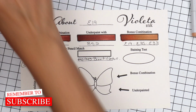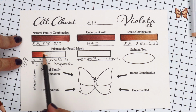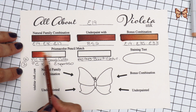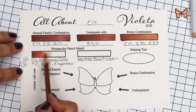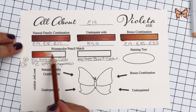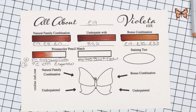So for the Prismacolor pencil, we are using two pencils. We're using PC 1099, which is espresso, because I wanted the depth that the espresso would give us. But then we also needed a terracotta kind of color. I think this one is a perfect E17. That's why I felt that I needed the espresso. It might not look like it's matching right now, but in person it does. I guess the colors in my camera are not giving this combination justice, but it matches really. I swear, try it.